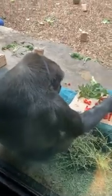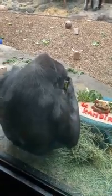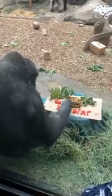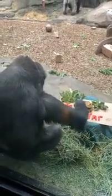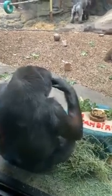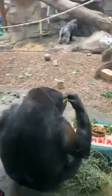She also has some of her favorite other snacks. She has some bell peppers there. I almost called them capsicum because I'm Australian. She has some raspberries, which she seems to be loving right now. Raspberries are almost like candy for gorillas. They don't like to have a lot of sugar, just like us. Sugar is not too great for them, but having some of those things is a really great idea.